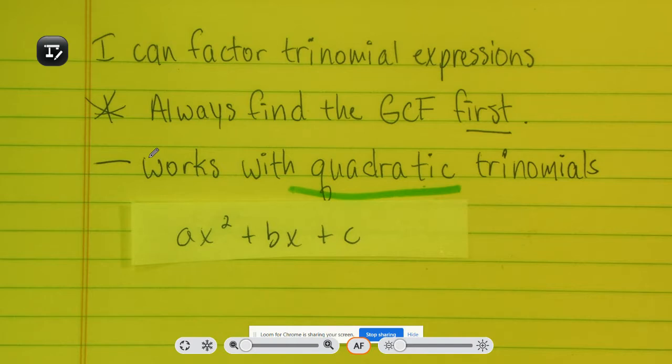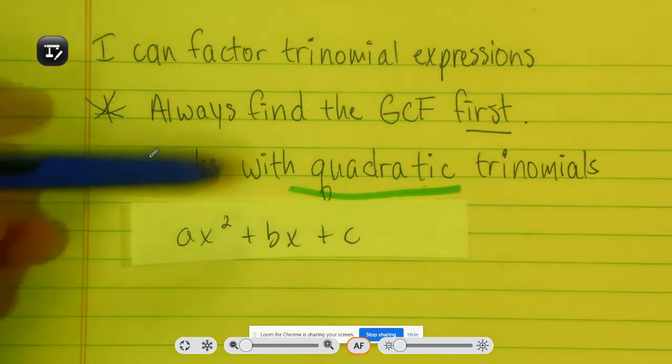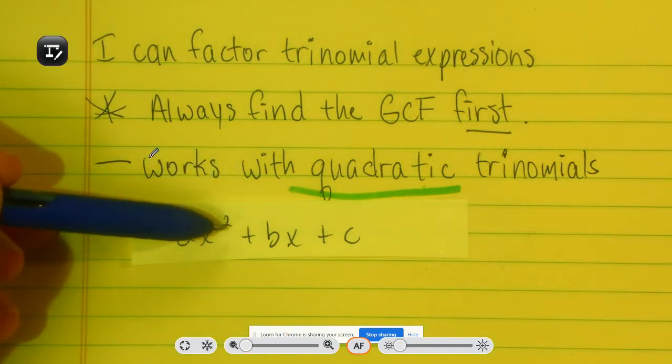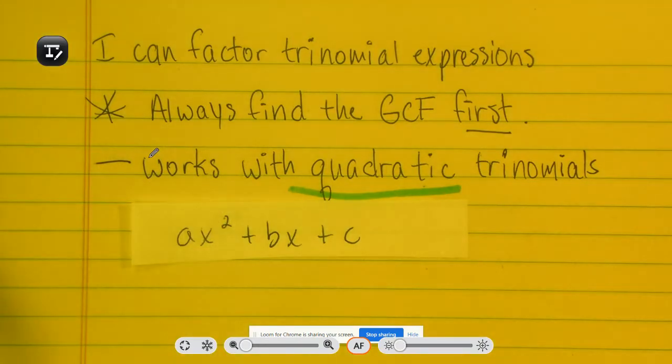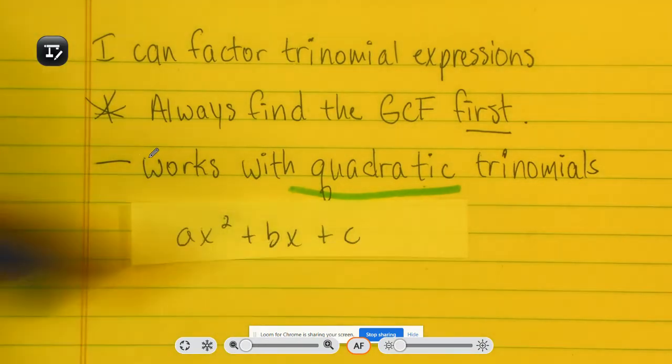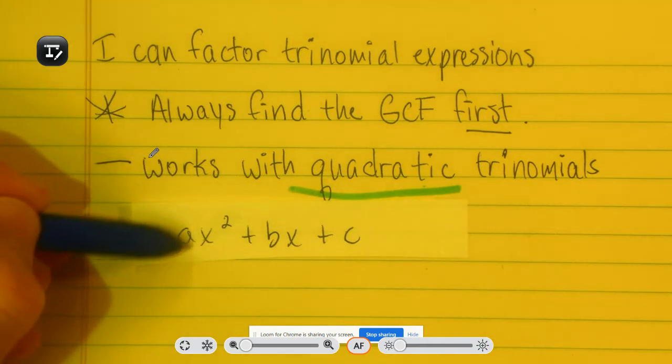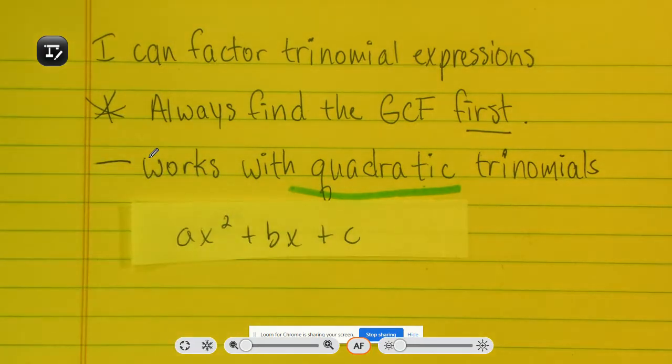And what we're looking at today, we'll work with what we call quadratic trinomials. What makes a trinomial quadratic is that it has a power of 2. That's the quality that makes it quadratic. And it's a trinomial, so it'll have 3 terms. Remember, we're just talking about the A part of this, where I write it generically this way. A is just the coefficient of x squared, whatever number is in front of x squared that I'm multiplying by x squared. So A is just a coefficient, B is just a coefficient, C is just the constant. So that's just the generic form of a quadratic trinomial.